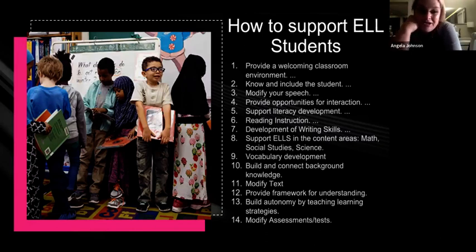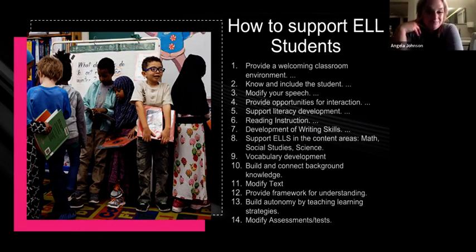In social studies, they might know history or geography from other parts of the world. They might know how to make connections. You have a lot that you can find out if you really get to know your students. And we go back to number 2, right? Know and include the students. So go back to square 2 right there.